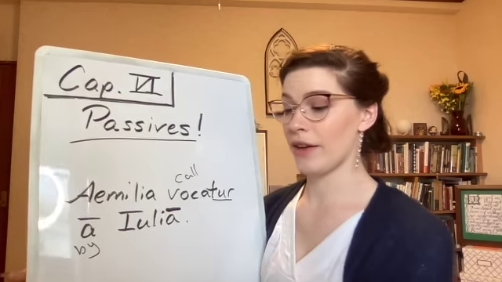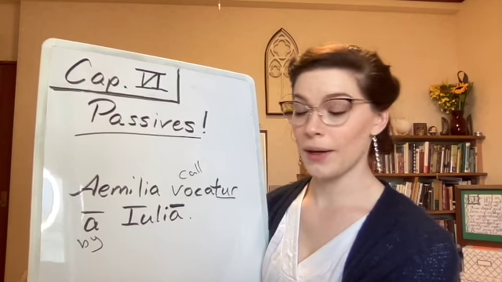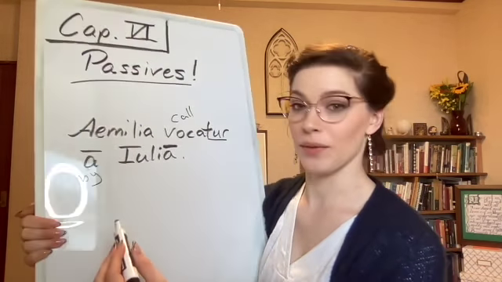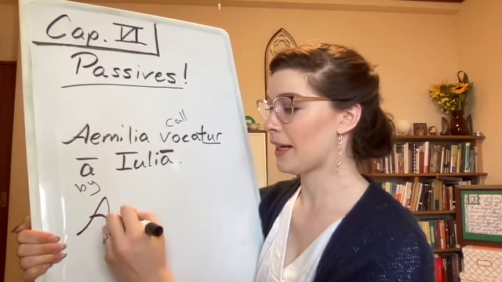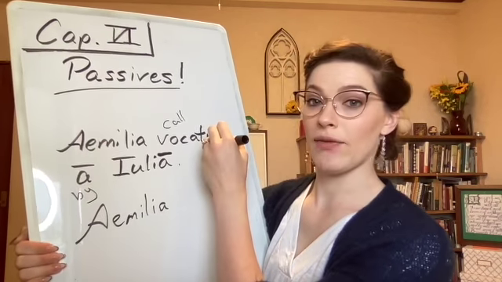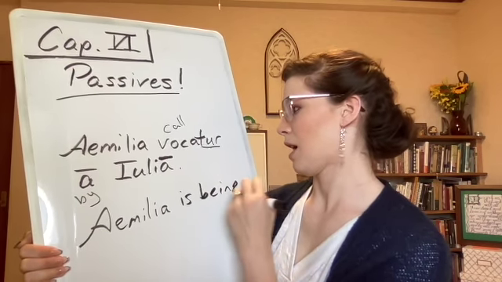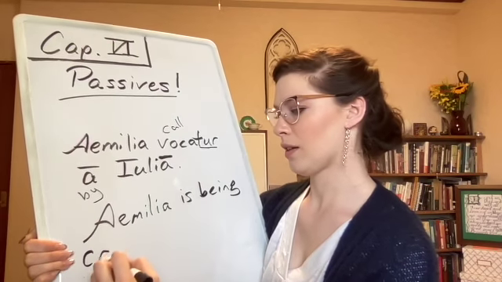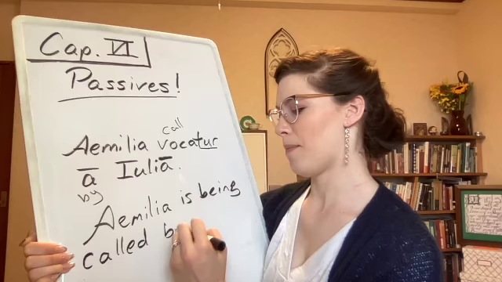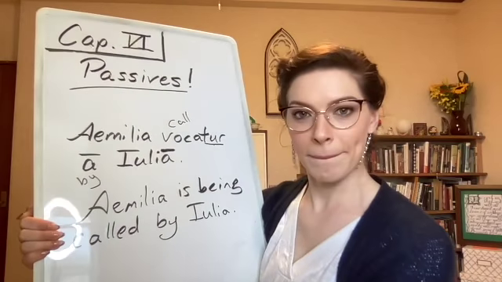All right. 5, 4, 3, 2, 1. Boards up. All right. Correct answer. Remember, it translates in order. Amelia. Sorry, this is not going to be super neat because I'm writing sideways. What is tur, everybody? Is being. Okay. We already know voca is called. Amelia is being called by, and who is calling her? It's Julia. Okay. Good, good. All right. Let's do another one, and then we're going to switch it up.